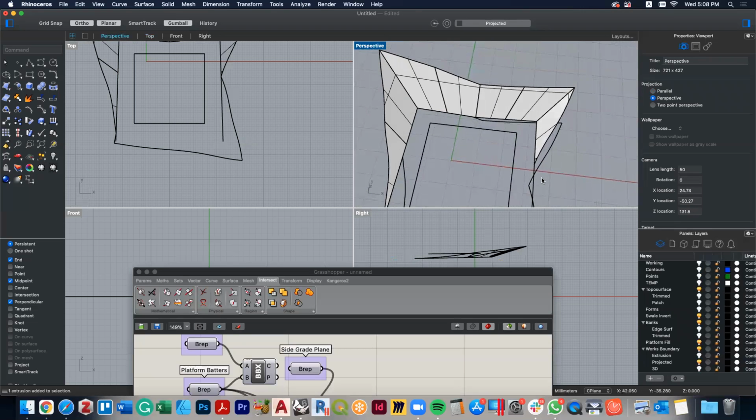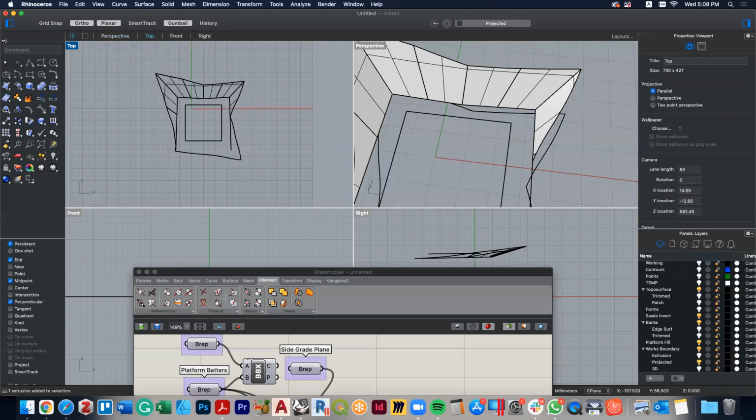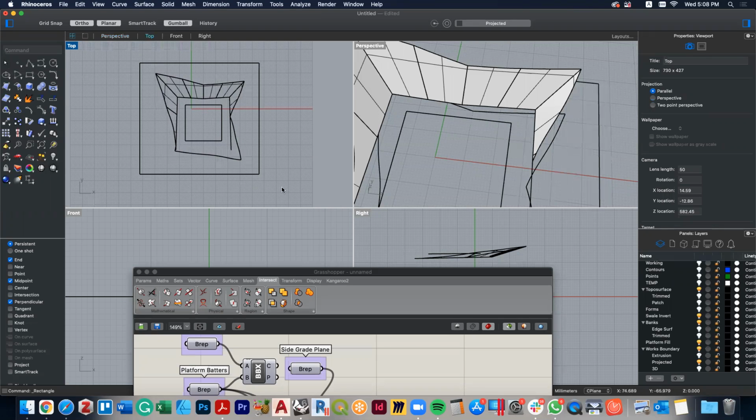And so I'm going to also now project again. I'm going to set up another plane here, and I'm going to project this over here, and create a planar surface again.